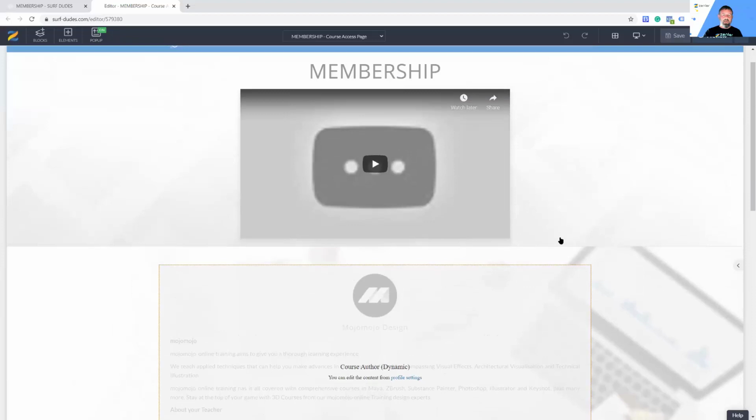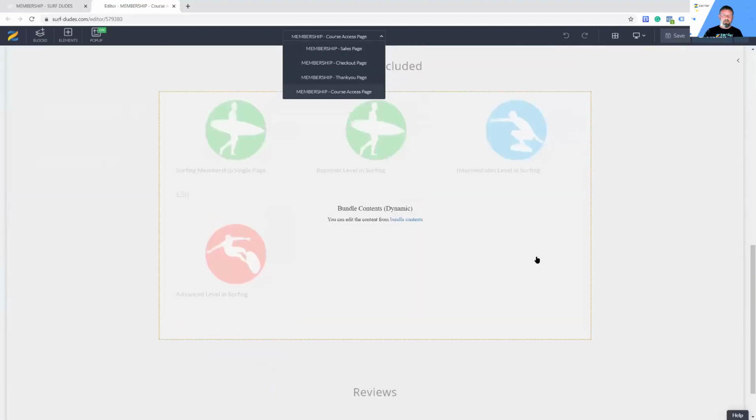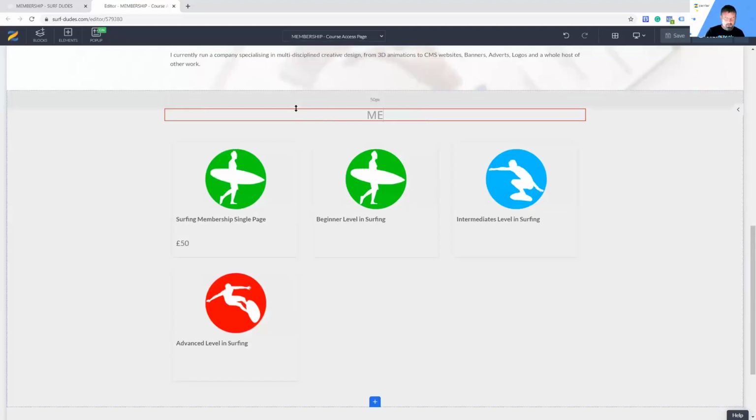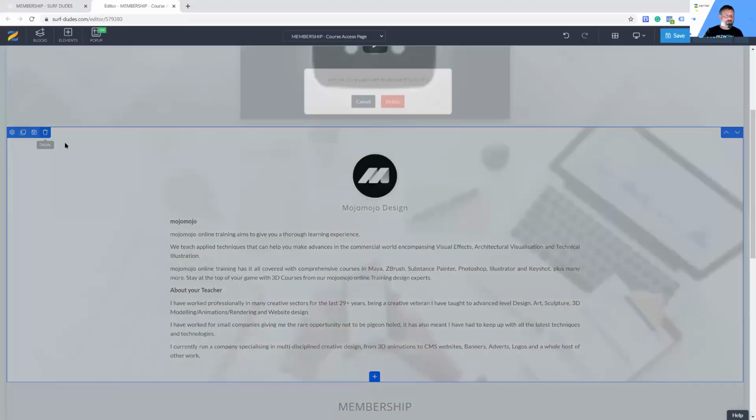So you can see in here, we have this membership page in here. And there's our things, but I could go in there and change this membership. And I'm not sure why that's come across.